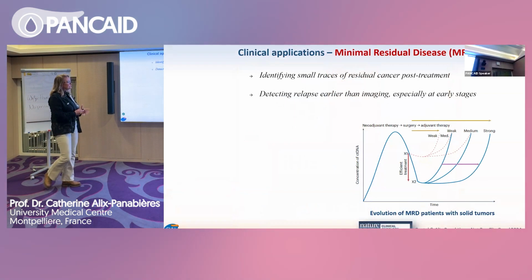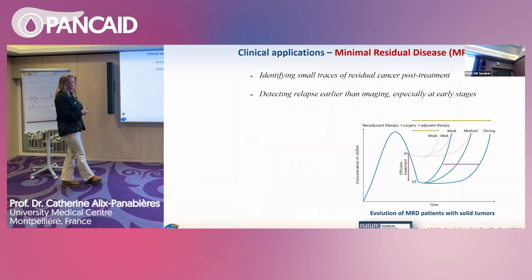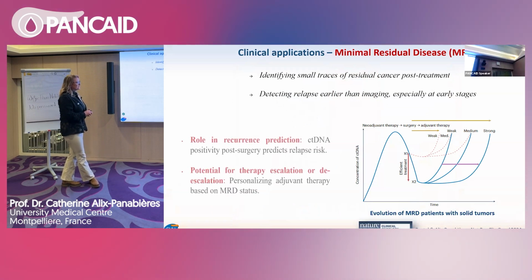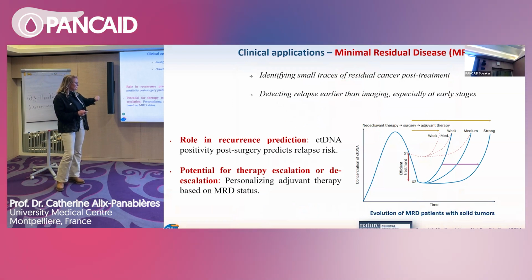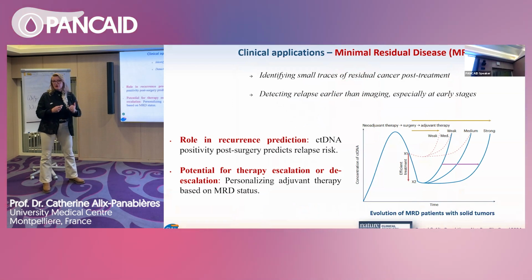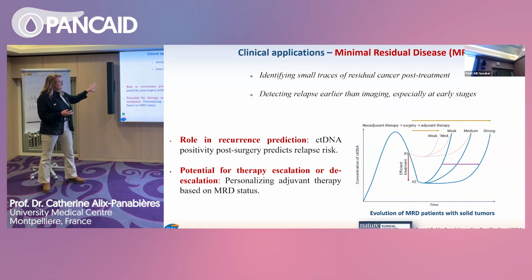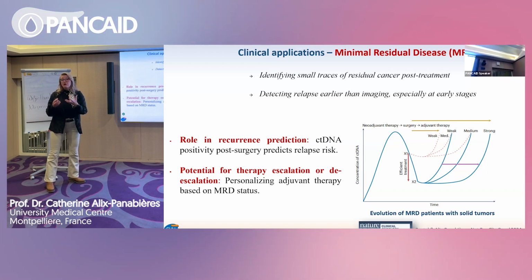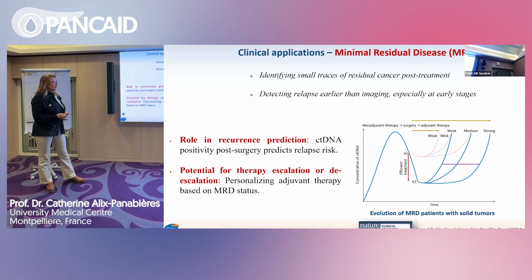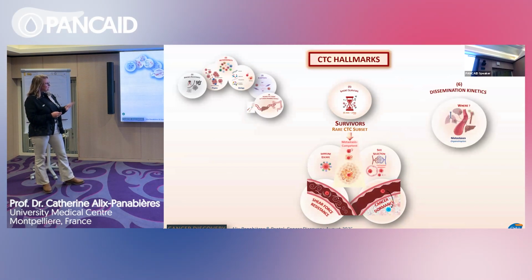And again, when we look at that, what is MRD? We need to identify these small traces of residual cancer post-surgery, for example. And if you do that early enough, you can imagine that you have a better treatment of these patients, because you can really do the prediction, of course, but you can also personalize the treatment based on MRD. So very important. And again, I don't talk about the technology today, but as has been said before, you need very sensitive and specific methods to be early enough and to be specific and not to see confounding biomarkers. So we have seen everything here on the left and middle side.